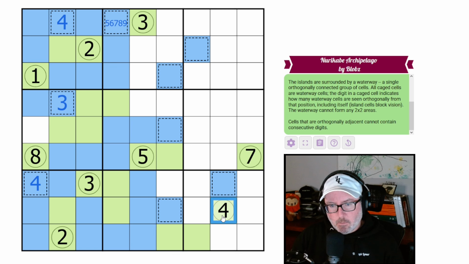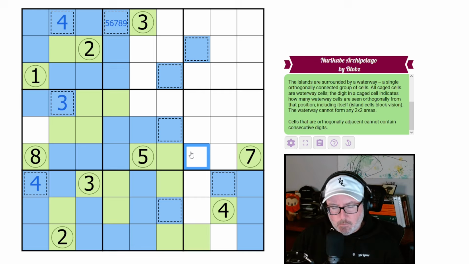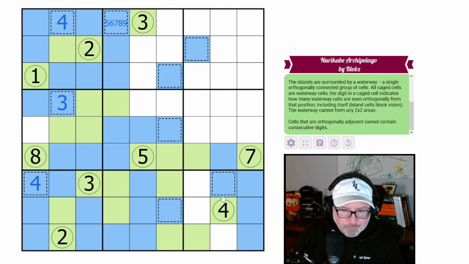One of these 2 is going to be the final piece that connects to the 4, which means you can't be, and you also can't be land because you wouldn't be able to connect anything. Now, I don't know which one it is yet. We do know that this water has to get out, and this guy here has to be land because we have the 2x2 issue. Now, this one also has to be land because 1, 2, 3, we're kind of constrained here. We could come here to a 4, but we still have to get here as a 5. If that's the case, these can't touch.